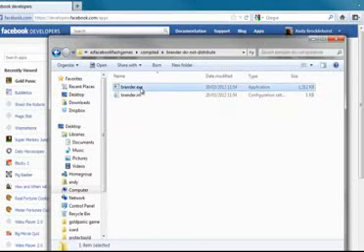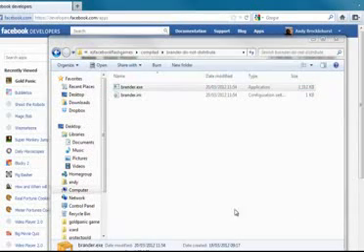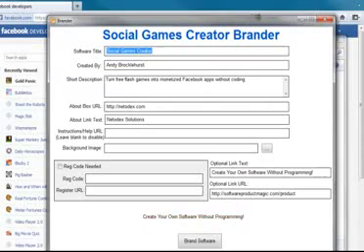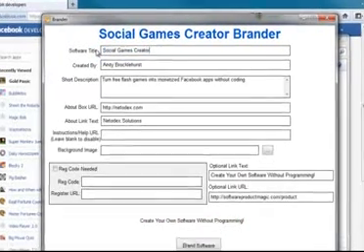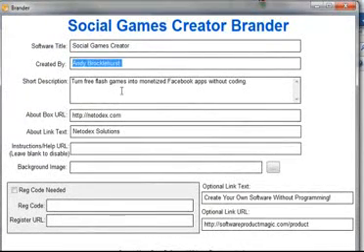The brander that comes with this. When we run the brander, it'll pop up and it will ask us where the program is that we need to brand. So that's what I need to brand. Open. And that pops the branding screen. You'll see that I can change the title of the software. I can change the author name. I can change the little description about the game. I can change the about details. I can add a help screen to the help menu of the game, which will open up a URL on my server. That could be the tutorial video. It could be a YouTube page. You can specify the background image. You can specify the advertising links down here.